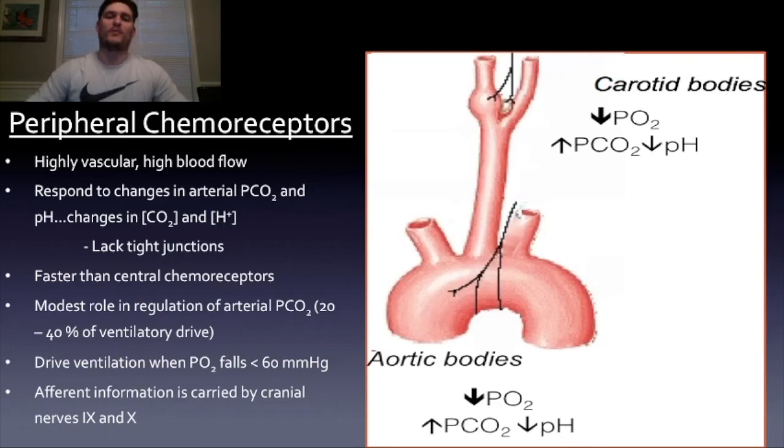And then we have the peripheral chemoreceptors, which are in similar places as our arterial baroreceptors that we talked about, in the aortic arch and the carotid bodies. Again, a good place to measure what is going on in the blood, because it's coming straight out of the left ventricle. And so they're going to receive a lot of blood flow, and not only are they going to pick up on changes in the partial pressure of CO2, but will also pick up on the pH levels and partially O2 levels as well. And so they maintain around 20 to 40% of our ventilatory drive.